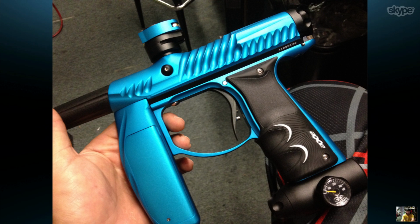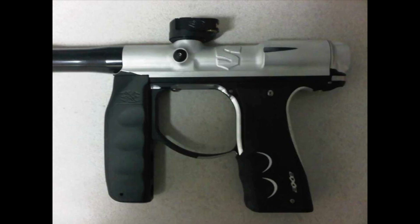Cool. So what was the reason that y'all picked the Axe out of every other gun that's on the market right now? Well, the Axe has been an up-and-comer. Key has really pushed the gun. Pro teams more recently, with the wins, Infamous having the wins and so forth. But this actually goes back to PSP New Jersey, 2011, a year ago. Basically, Simon Stevens, a friend of mine, known him for a long time. I met up with him, and he pulled out of his bag the Simonized Axe. I don't know if a lot of people have seen it with the Simon S logo on the side. I looked at that and thought, wow, there's a lot of material that can be taken off. You can do a lot of things with it. And that's where the inspiration came from.